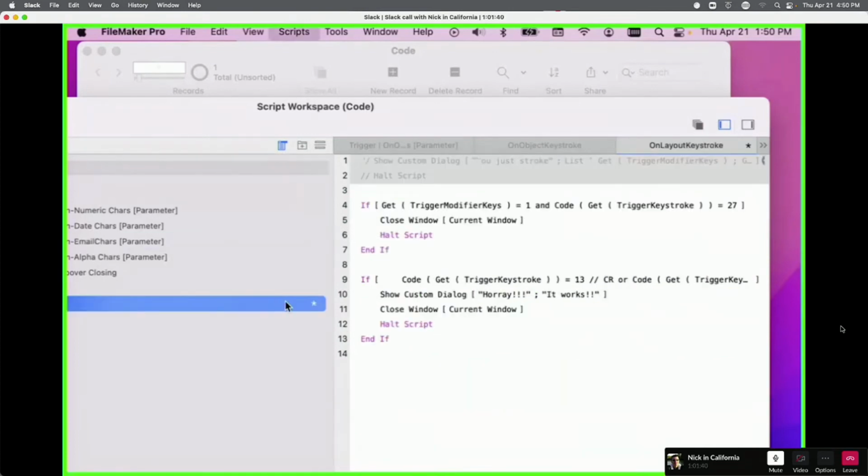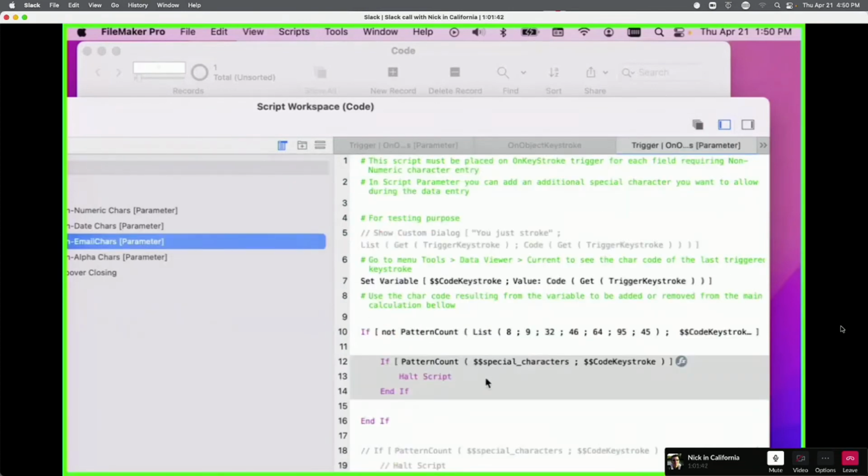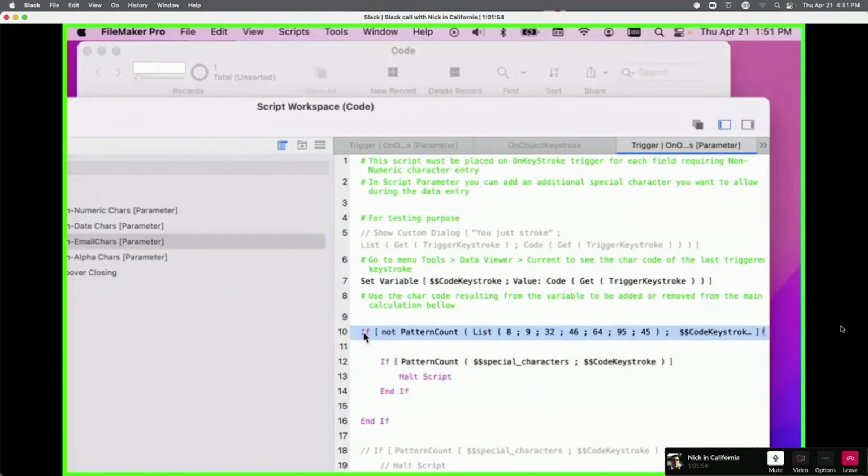It all depends on what you want to do. Here I want to prevent all special characters, but I want to allow some of them, right? So if the character is part of this, just don't do it.